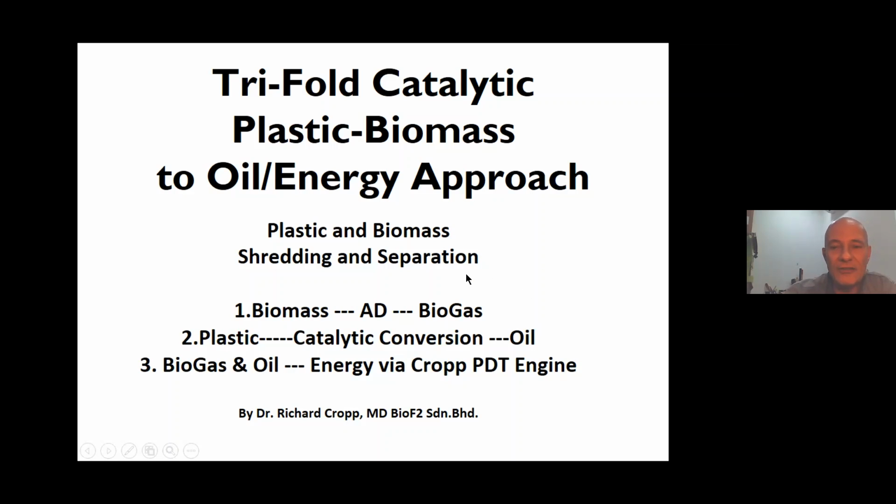That process has been mentioned by Mr. and today previously. We are using a different catalyst and we are using a different equipment, but the basic process is the same. We are taking that plastic and making it into small units, which is oil. Now, when we have biogas and we have the oil, then we have two products that can be sold. But the final reason why we can sell these products is because we want to create energy from there that we harvest. And this is the last part of my presentation.